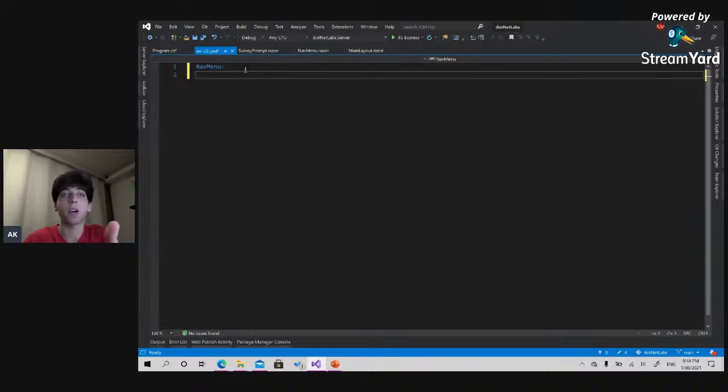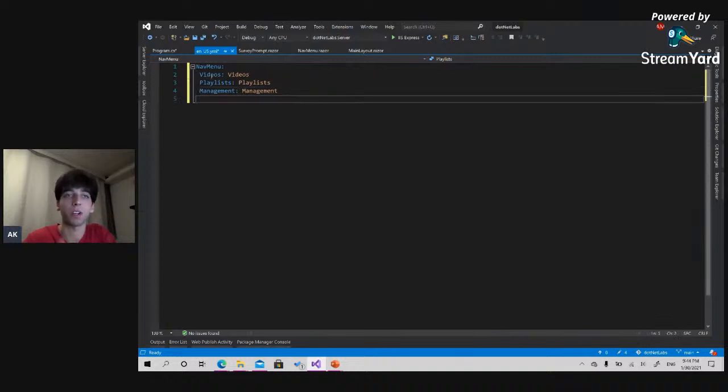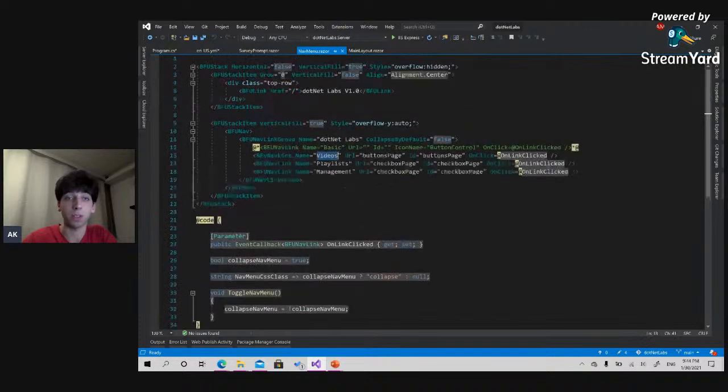Then, with a space, all the properties that will be within this nav menu. One of these will be called videos, then playlists, and management. The values are the same because in English they are going to be just the same. I think that's everything for the nav menu.